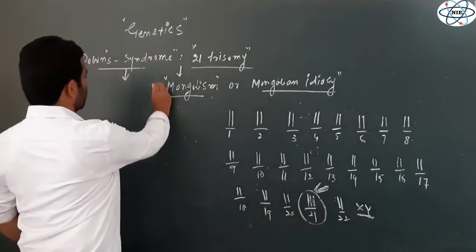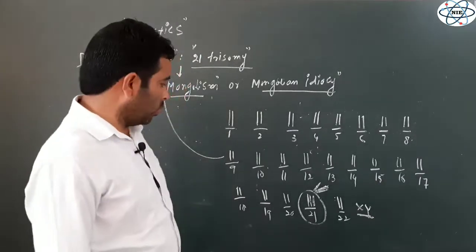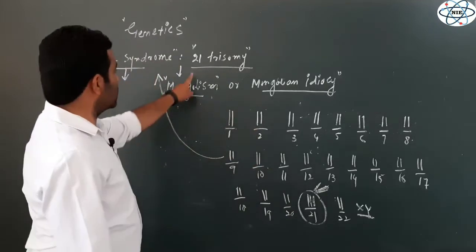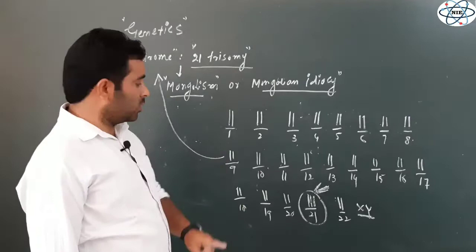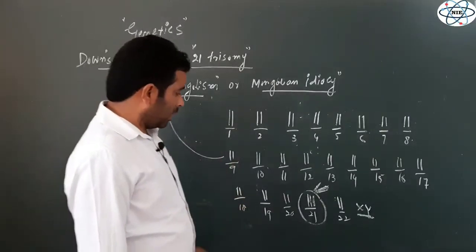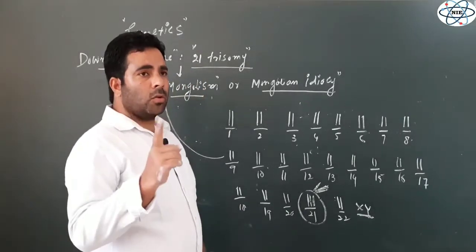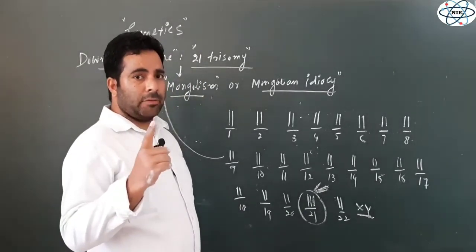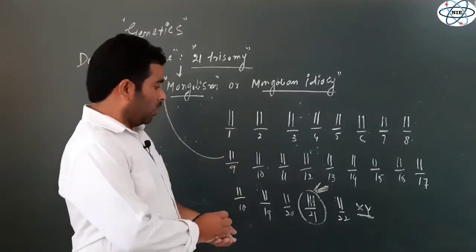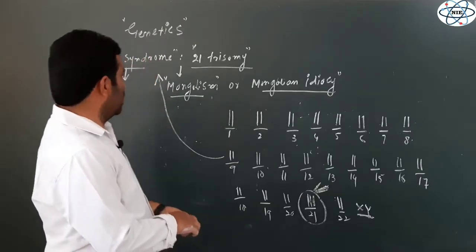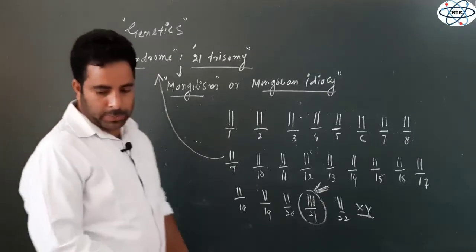So this is the actual cause of Down syndrome. There are 3 copies of 21. That is why this is known as trisomy 21. So if you develop the karyotype of the individual, you will find there are 3 copies of chromosome number 21. That means one extra chromosome 21 is having the extra genes in this individual. There are extra genes of that chromosome in the individual, which is actually responsible for this disorder and showing the different types of symptoms in Down syndrome patients, right?